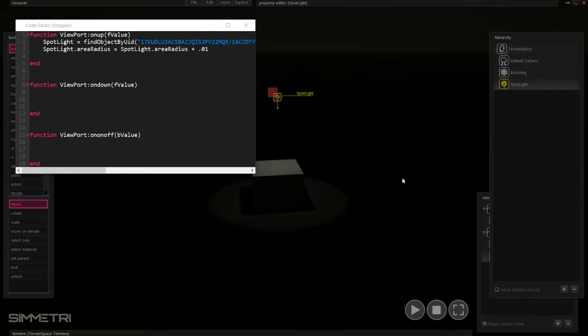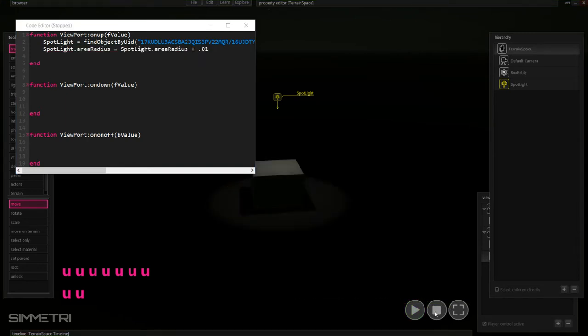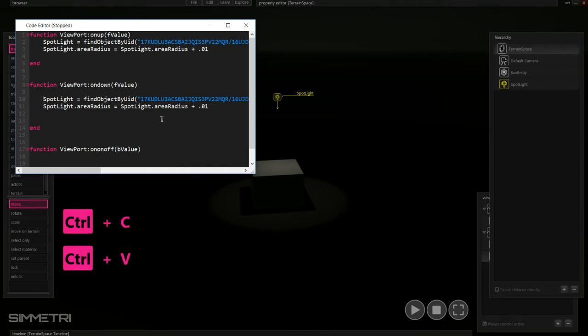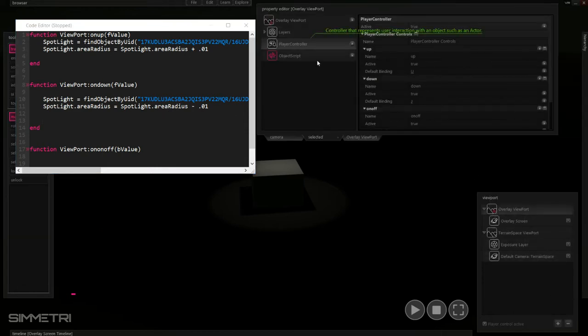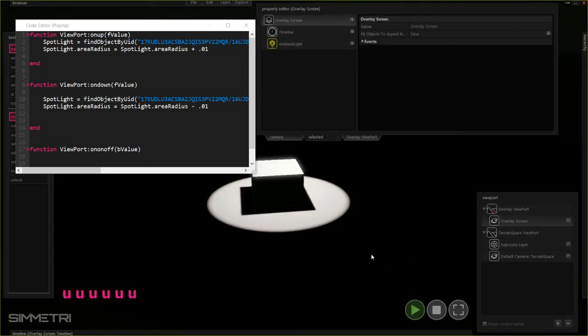Okay, so now that we've been able to press play, we'll do it again. Press U and it goes up. Let's just go ahead and edit this in stop time. Let's copy this and reverse it for the on down. And what did we say on down was? On down is controlled by J. Let's play, click in the space, U goes brighter, J goes dim, U goes bright, dim.